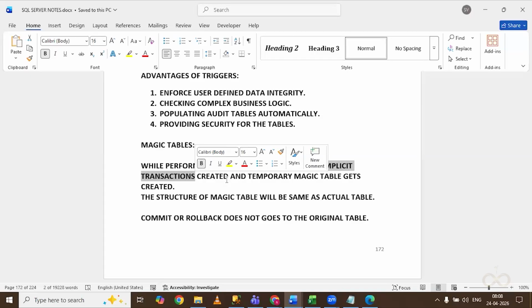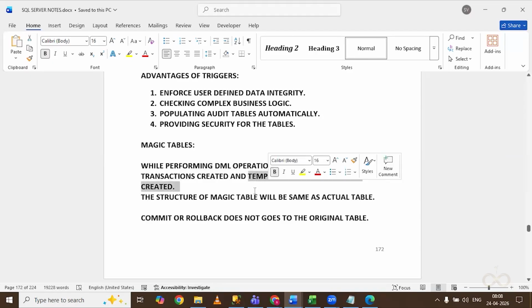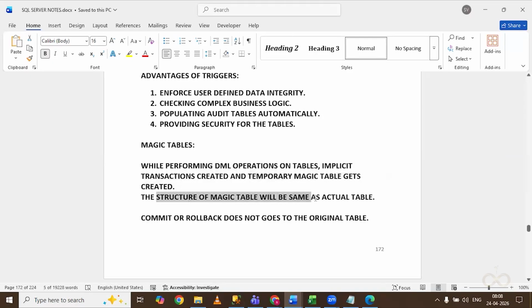While performing DML operations on tables, implicit transactions are created automatically, and temporary magic tables get created. Whether you write triggers or not, magic tables get created in the backend, and the structure of a magic table is the same as the actual table.